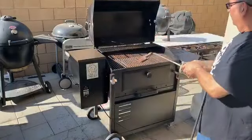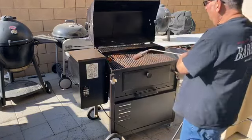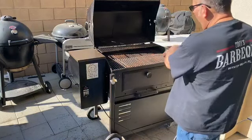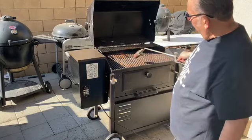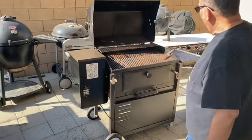I haven't used this for about, I would say, 2 years. I cleaned it up a little bit, but I'm going to start. I got some red oak on this side, and I got some hickory on this side. I'm just using the torch just to get it started. But it's hot already.